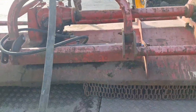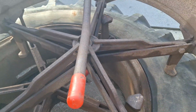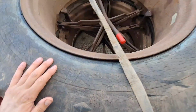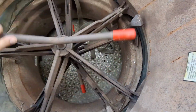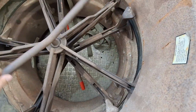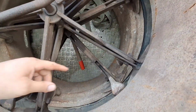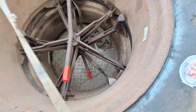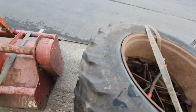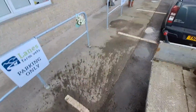So they're the wheels, and that's Jim's topper that was in the sale last year that didn't sell. Yeah, I'm quite impressed with them. They screw in and out. If I do that, it's going to drop that. Just have to look at tight a bit now. But that pulls them in and out. She will look a beast with them on, won't she? Absolute weapon of a thing. Right, I'm going to get some breakfast, because it'd be rude not to while we're here.